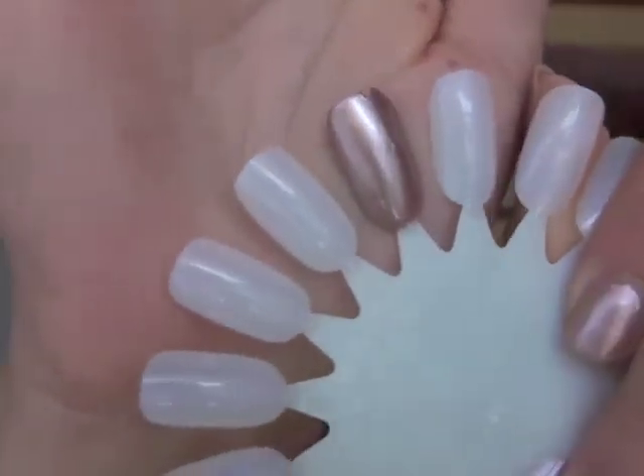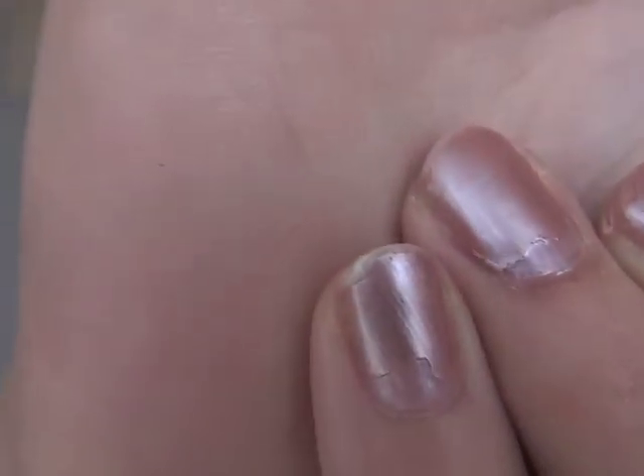My last beauty item is nail polish — it's Essie's Buy Me A Cameo, which I have on my nails right now. My nails are a bit chipped so I also did a swatch on my color wheel. I really like it because it's really neutral but gives you some shine without taking too much color — it's not a pink, not a gray, just kind of a pinkish tan. It basically goes with whatever you're wearing. I also like it because when it starts to chip, it's not that noticeable from a distance, whereas with a bright red or really dark color you'd really see the chipping.